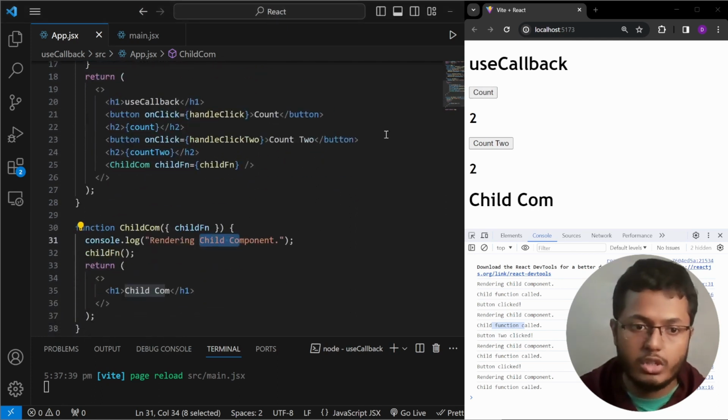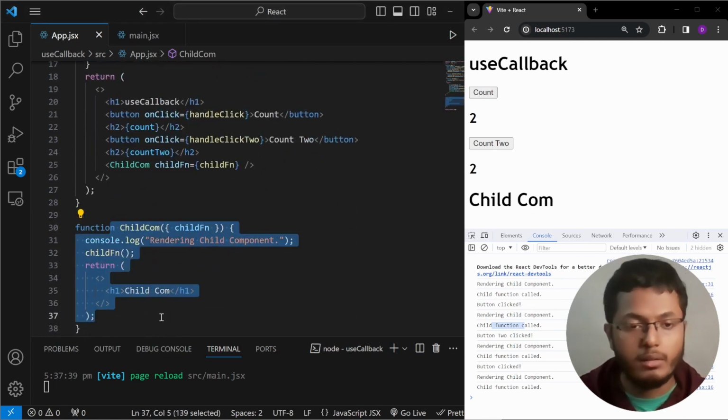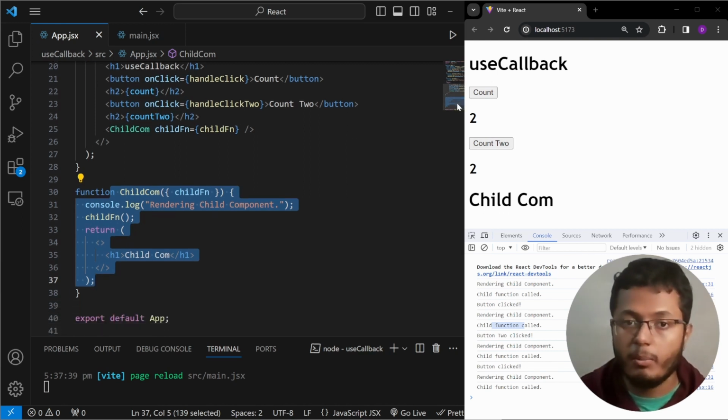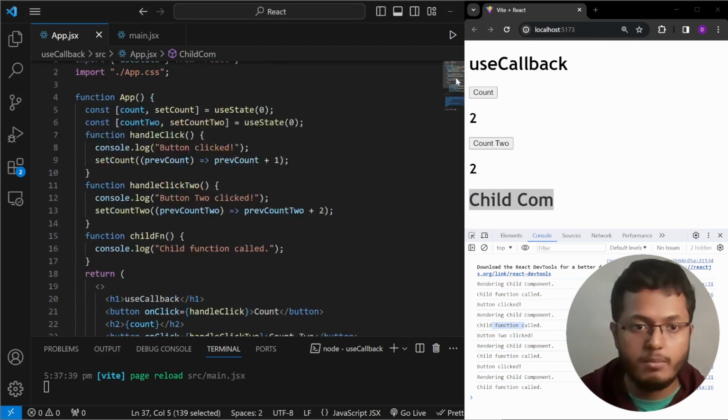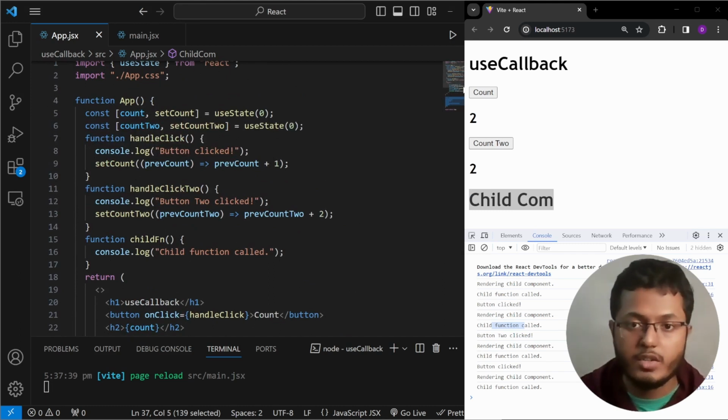What is the need for the child component to be rendered once again? It's not really important because it's wasting my, what should I say, this is not really optimized code, because this child component remains the same. Everything is the same, but it's getting called simply on changing one state variable that is not even dependent. So this is one place the useCallback hook comes into the picture.